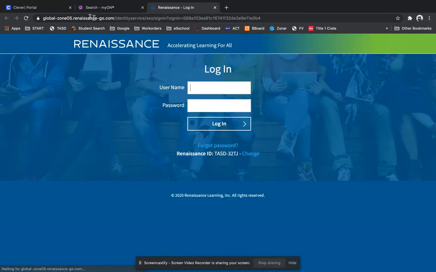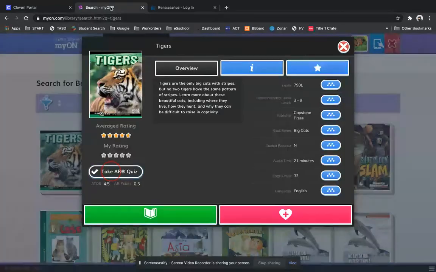Now, one thing that I just noticed a minute ago when I opened this up, I noticed this for the first time, and some of you will be very interested in this. I'm going to go back in here to info. Down here, there's a little icon that says Take AR Quiz. And you can click on that, and it opens up the link to take a STAR test or to take an AR test. And so you just type in your username and password and you can take a STAR test. Now, all of the books won't have a STAR test, but some of them do. And feel free, you can go ahead and rate that book after you've read it. And so others can see your rating and say, oh, well, I saw that so and so read this book. I'm going to read this book.